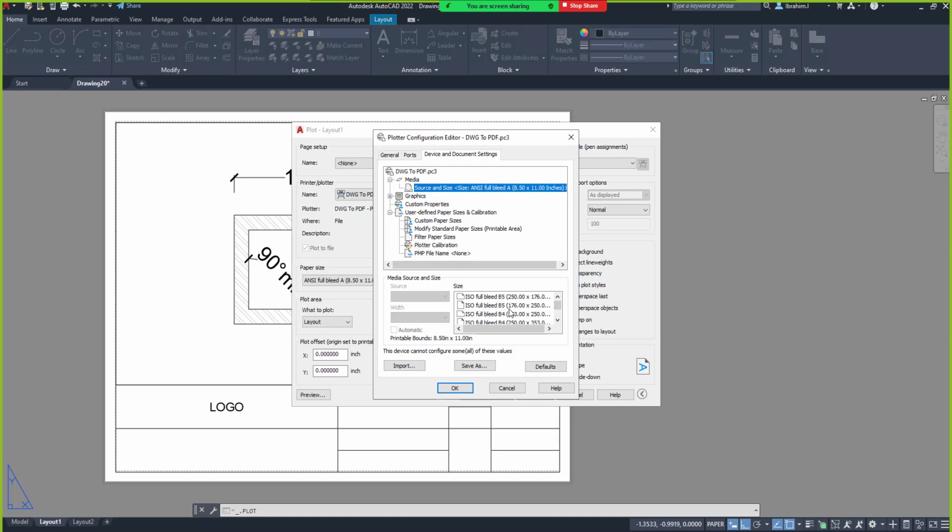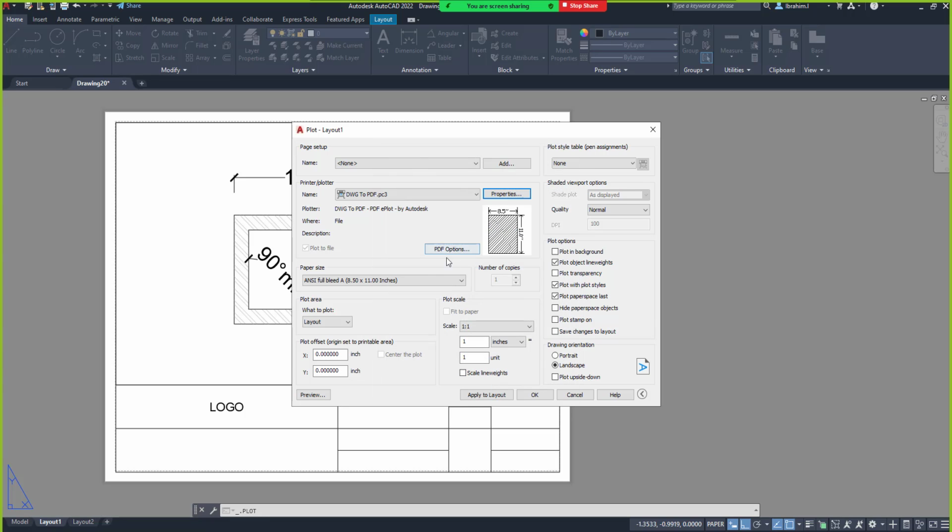Properties. Sorry, did I say properties? Do we have anything to talk about here? Not here. What we need to talk about here is paper size. Notice, please, the first part is page setup. Can you see the page setup? Now, after that, we have printer and plotter, which is everything that we have around here. The next part is page size. Can you see what we have around here?